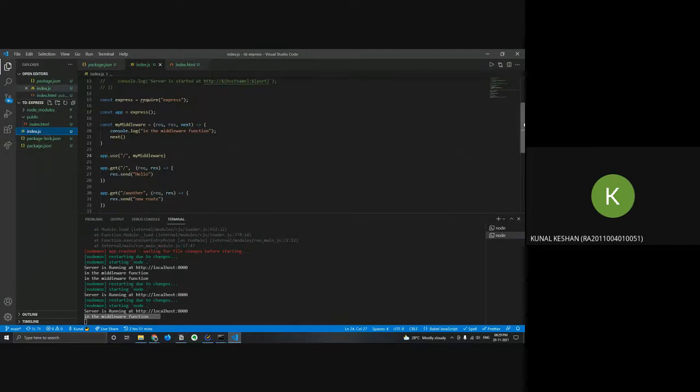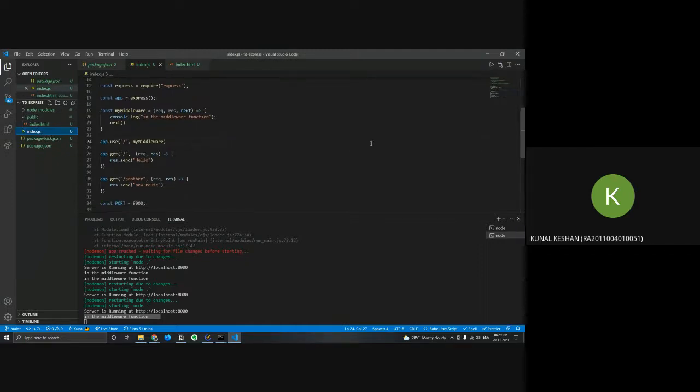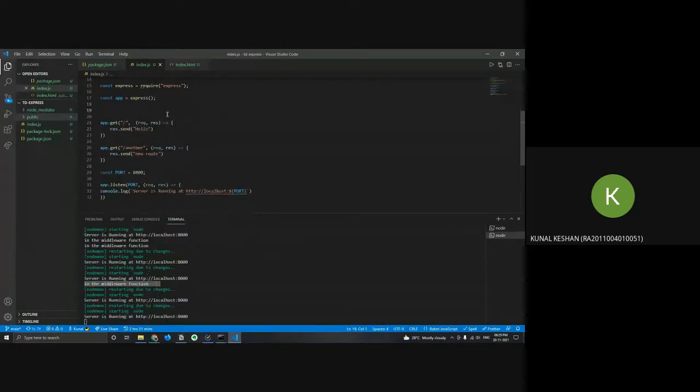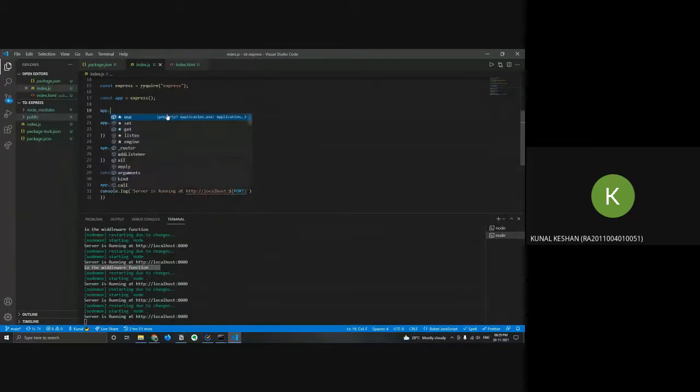Now, what if I want to serve this index.html to the slash route? Whenever I put a request, I want to serve this index.html to the slash route. We can't directly serve this. As I mentioned, middlewares allow you to do this, and Express comes with a method called express.static.